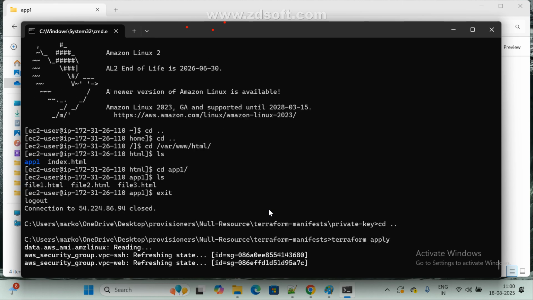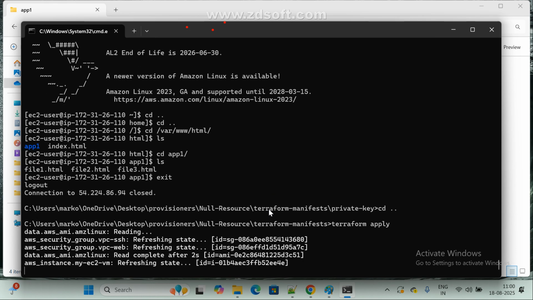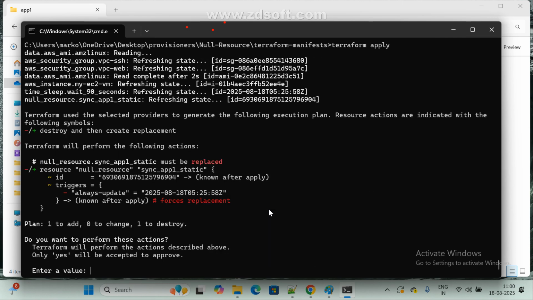I just modified my local. See here, it is refreshing the state, refreshing the VPC, refreshing. See, only the null resource is replaced. Only triggering based on timing. Now what is the time now? This is the current time. Based on time, it is triggering only the null resource. 1 to add, 0 to destroy.